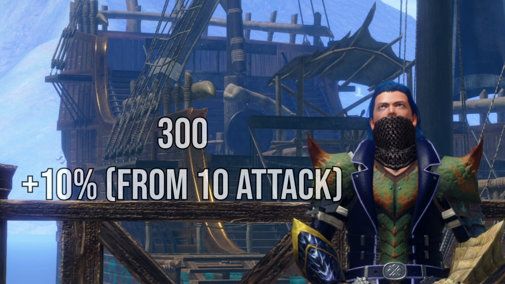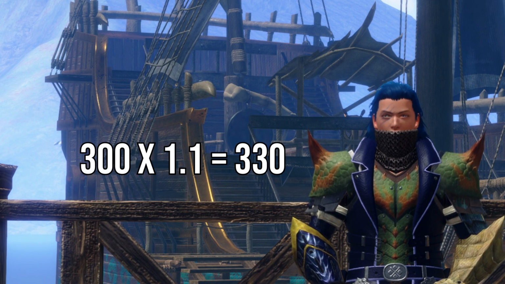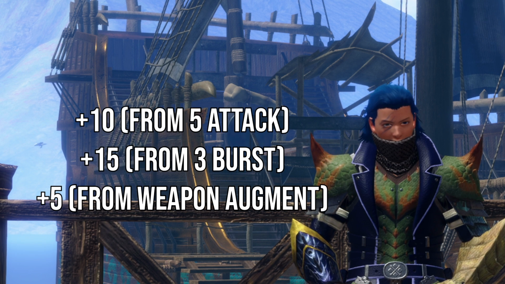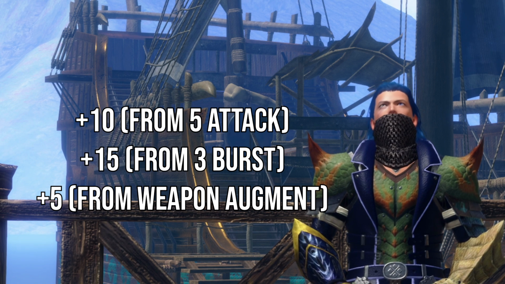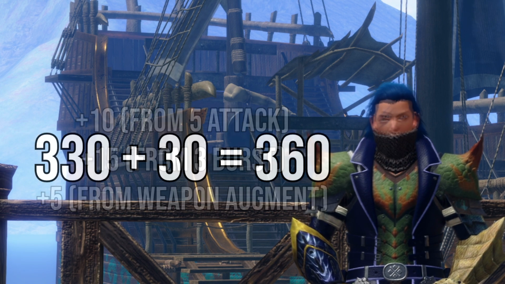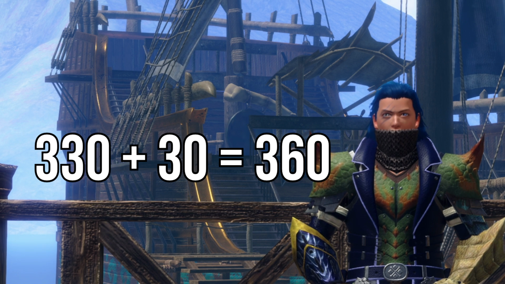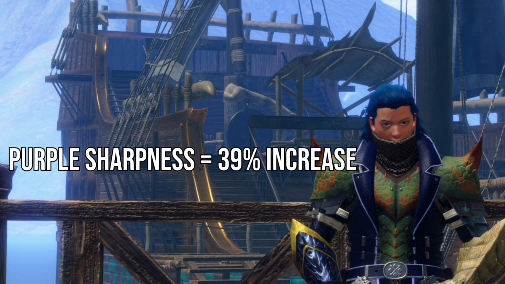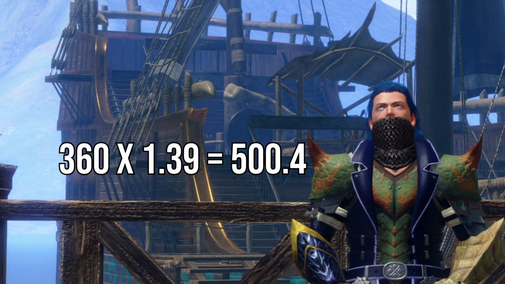Our raw starts at 300 and we have Weakness Exploit 7, so we're getting a 10% increase there. So 300 times 1.1 is 330. Then we're getting 10 from Attack Boost 7, 15 from when Burst 3 is active, and now an extra 5 from our new attack boost augment. That brings us up to a nice 360, but then we've got to consider the sharpness. We have purple sharpness, that's a 39% damage increase, so 360 times 1.39 is 500.4.